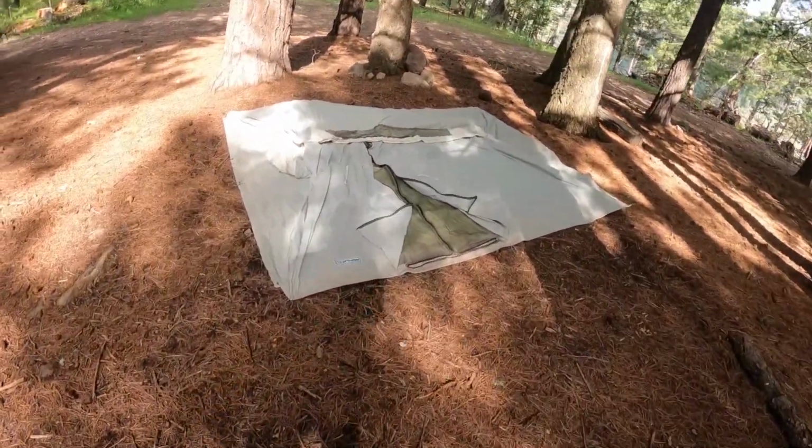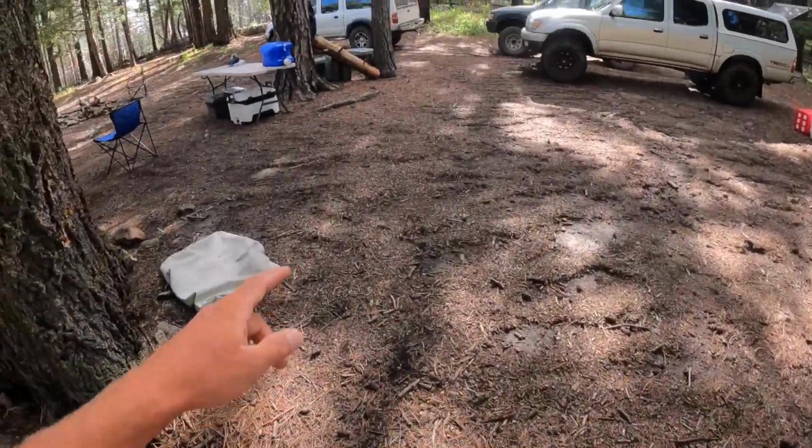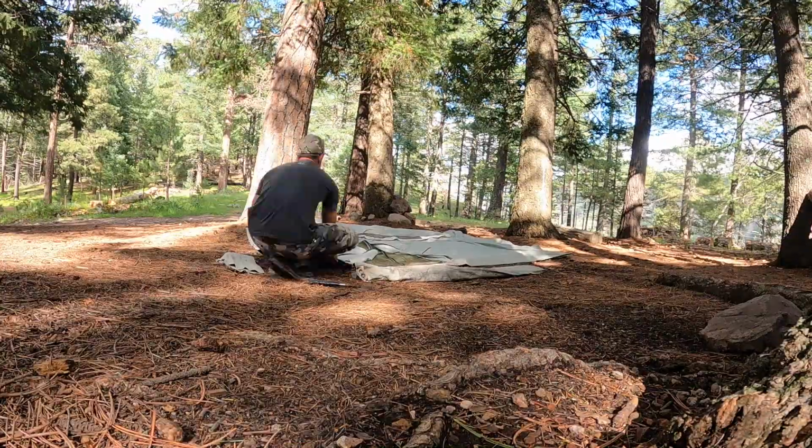All right, guys. Well, made it here. We're gonna set up camp. Got the bigger tent because Josiah's gonna be sleeping with me, and Josiah's brother's gonna be just camping right here. They're gonna be targeting deer right now, so I don't know if we'll hunt much with them or not, but yeah, let's get camp set up and this should be a lot of fun. Can't wait to get out there.